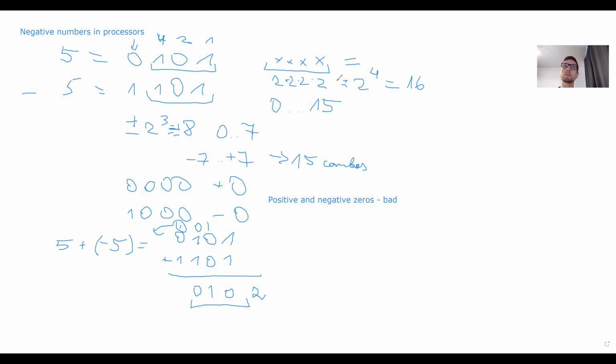So in this case, what we would have to do is build some kind of system where we first check the bits. So if we add a positive and a positive number, then we can use addition. When we add negative and negative, we can also add them together because the sign will not change. But if we have a positive and a negative number, we need to make another block which would do subtraction.